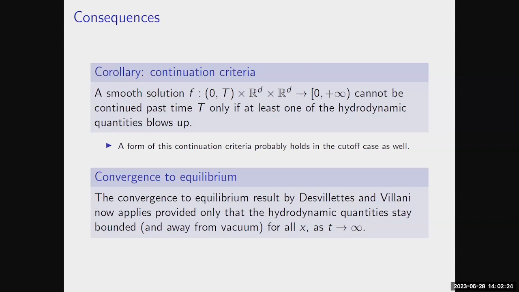Another consequence: there is this famous result by Desvillettes and Villani that says that solutions to the Boltzmann equation in the non-cutoff case will converge to equilibrium, and that result was conditional on the solution being C infinity with some uniform estimates on all derivatives. But now, since we have a result that is also conditional but gives us uniform estimates for all the derivatives based on a weaker condition, in a way it makes their convergence to equilibrium result depend on fewer conditions, right?